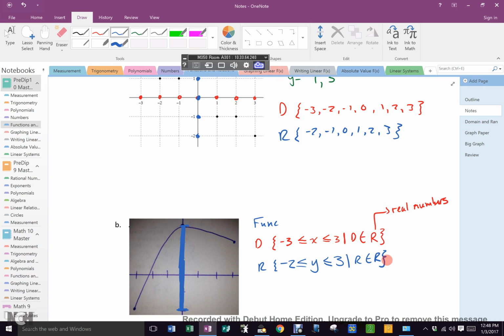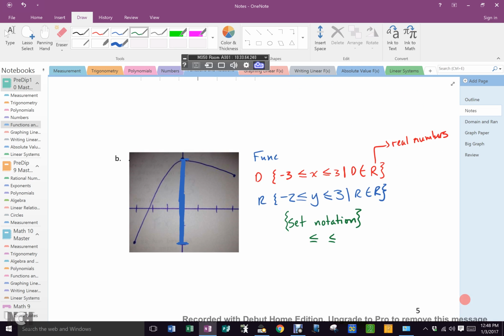I haven't given you a chance to do it yet, but do you all understand the basic theory behind it? If it's dots, you have to use commas. If it's a line, you have to use these things. Everybody cool? I'm going to show you another way to write this in a second, because that's big and ugly, right? I'm going to show you a tidier way to write it. This is what we call set notation, and that uses the greater than and less thans.